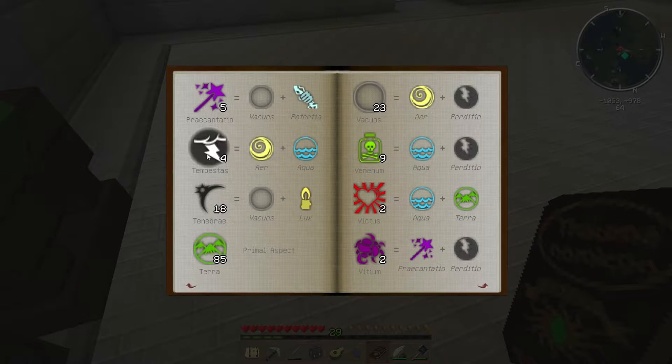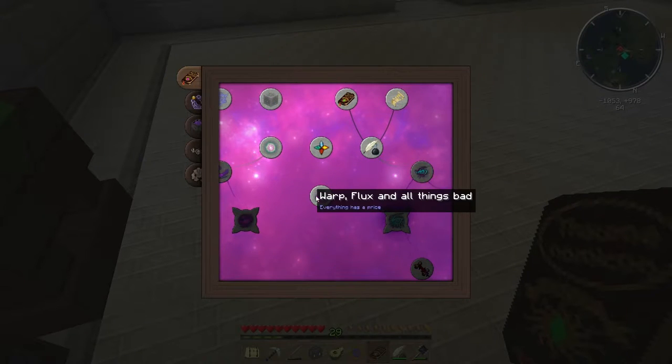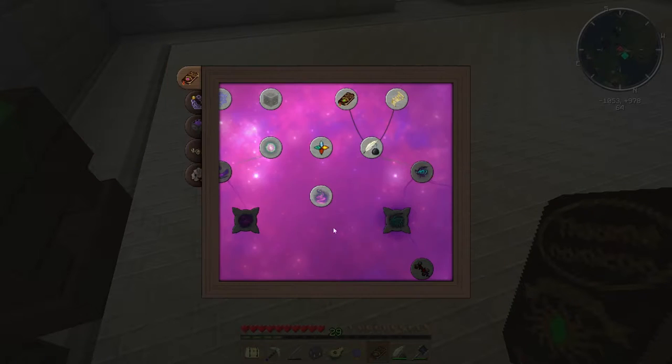Obviously, I researched that one, so it's not going to tell me what it's in, so I can never go and scan it or anything, because I actually made that. What did that say? Warp, flux, and all things bad.